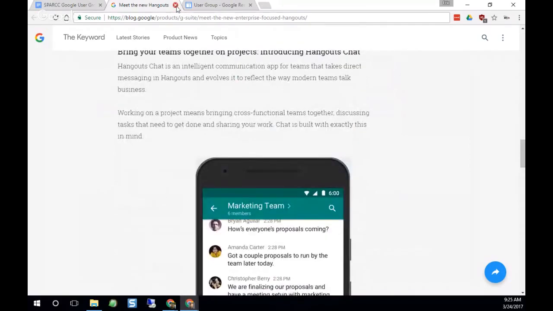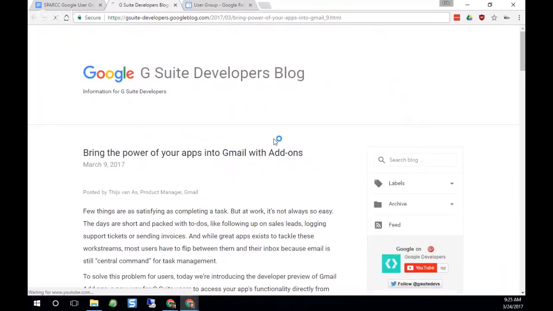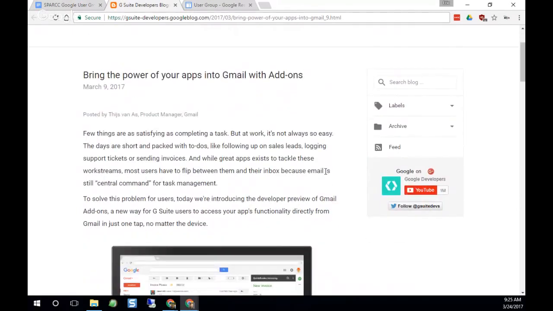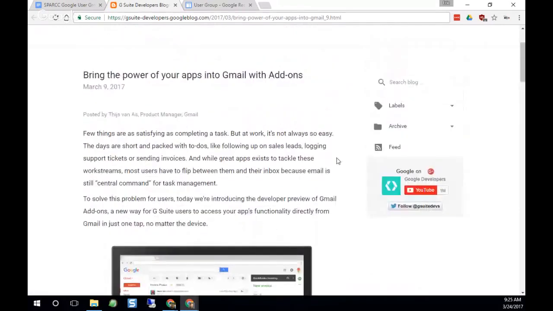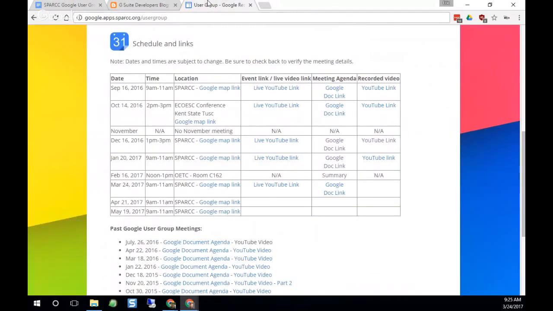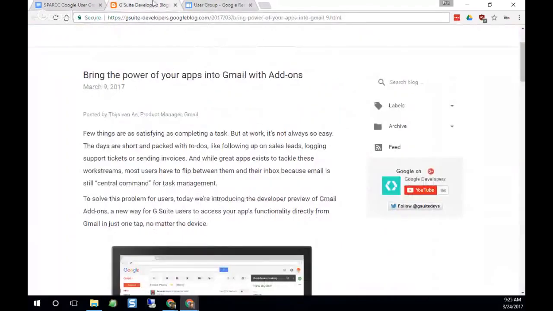So that was one of the things we found out during Next. The other one, this one's really fun, is Gmail's getting add-ons. How about that? Awesome. So this was announced at the Next conference, and basically what they're saying, most of us are familiar with add-ons. Add-ons are currently available in Google Docs, Google Sheets, and Google Forms. And you basically just go up to the add-ons menu and boom, there's your add-ons. Okay. Well, what they've said here is that Gmail is now getting add-ons.